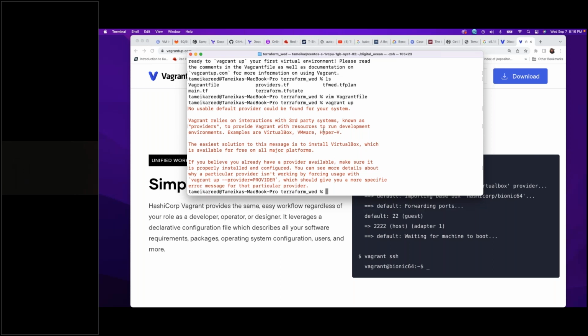Hyper-V works on Windows. And then you can have a Vagrant box for Linux or a Vagrant box for whatever you want. You can have a Vagrant box for Terraform. You can have a Vagrant box for Consul or Vault or something of that nature and start playing. That's just another way. I'm not saying you have to do this, I'm just giving you options for the things you can do.